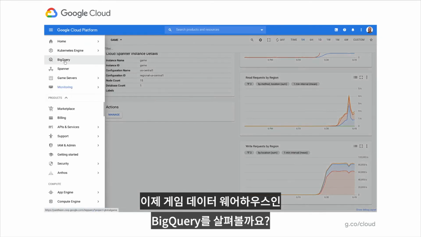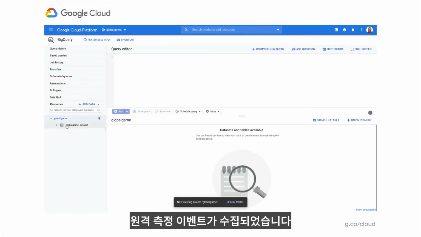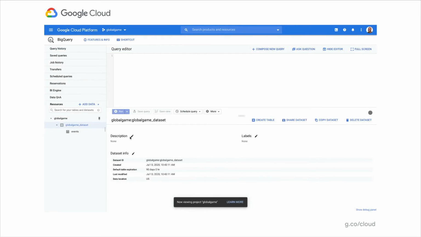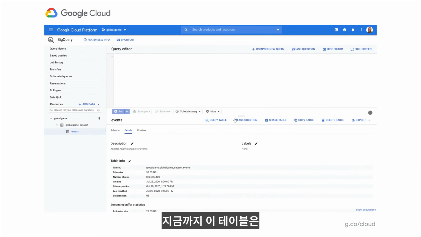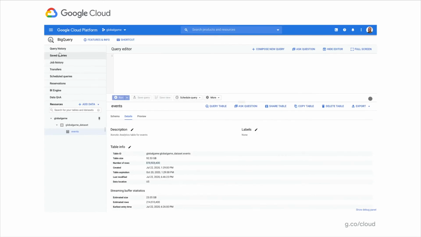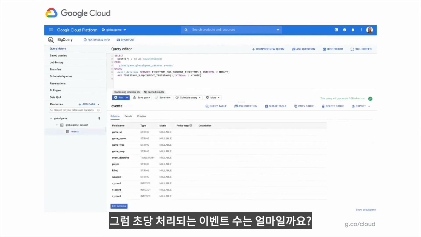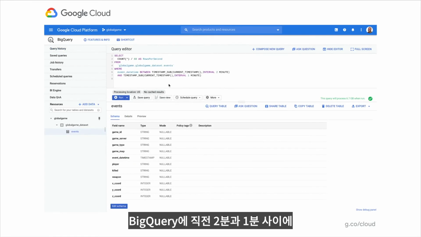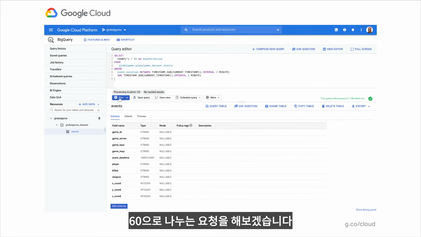Now, let's check BigQuery, our gaming data warehouse where we've been ingesting massive quantities of telemetry events since we started our fleet. So far, this table is just about 100 gigabytes with over 800 million rows. Excellent, but let's figure out the number of events processed per second. Even though there are thousands of game servers inserting data right now, let's ask BigQuery to take the number of events between the last 2 minutes and 1 minute and then divide by 60.